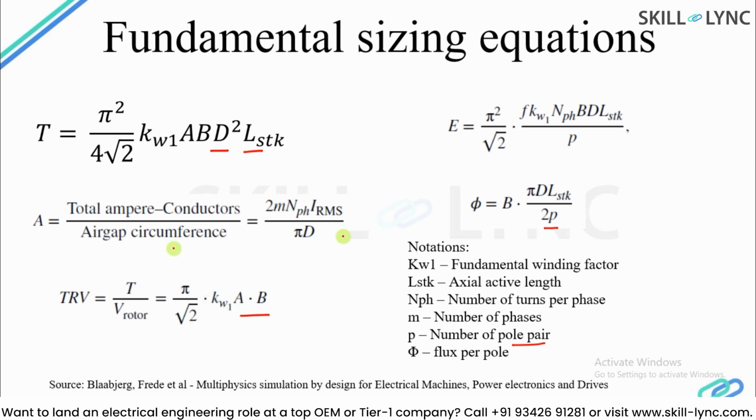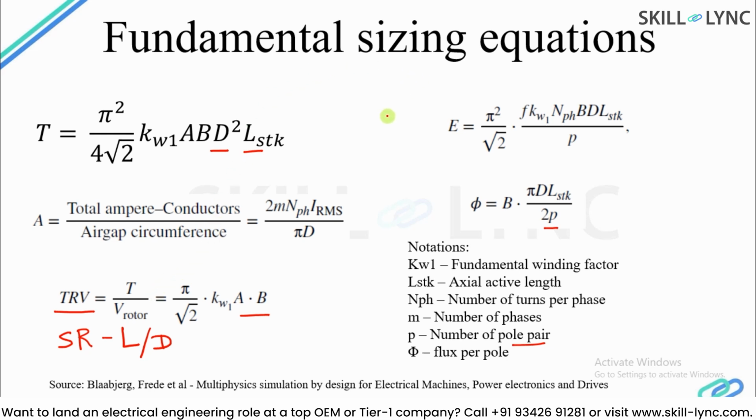So you can actually decide what your design choice should be for number of turns, current, diameter and so on. Basically torque ratio volume is one such parameter, and the other parameter is the shape ratio, which is popularly known as length divided by diameter. If you calculate these parameters, the next step is to realize the performance of the motor.